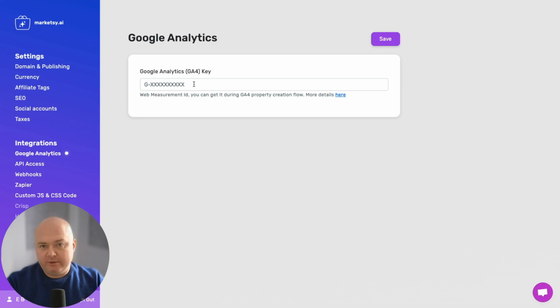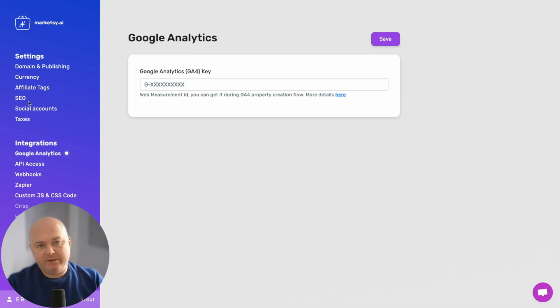So whenever you put your key in here and your tracking code around your other websites that you're funneling traffic through, you will be able to track conversion. You will be able to track e-commerce purchases. And if you are using advertising through Google, you will be able to set conversion goals and e-commerce purchase goals. And Marketsy, even though it's very new, is already integrating this for you.